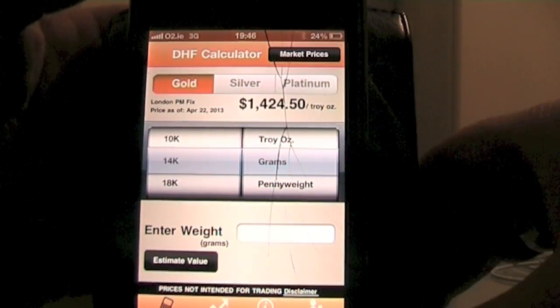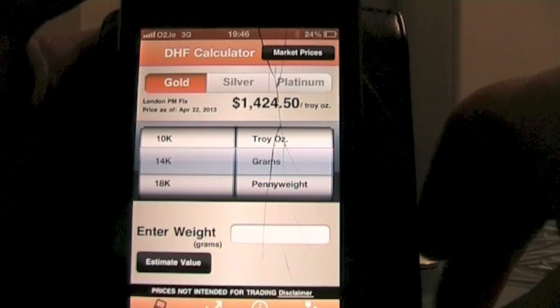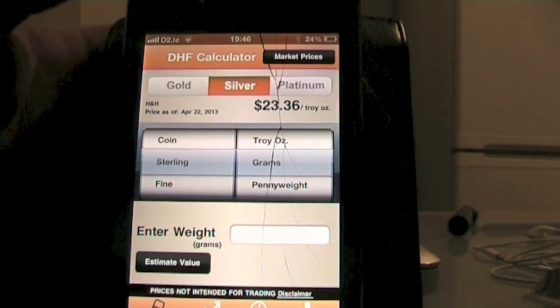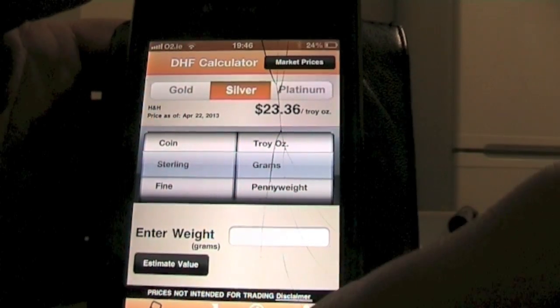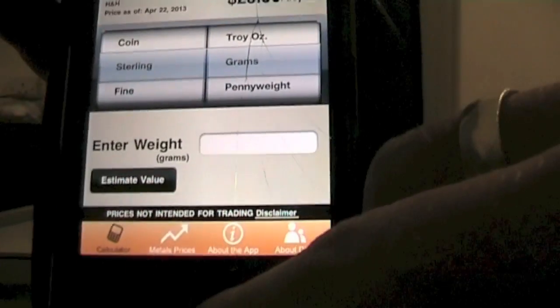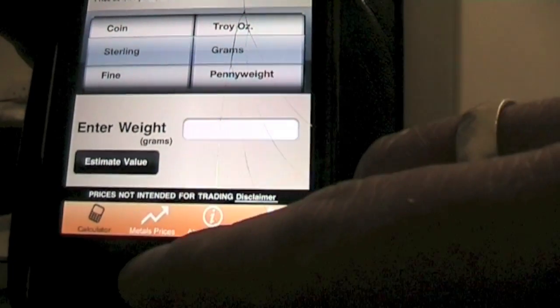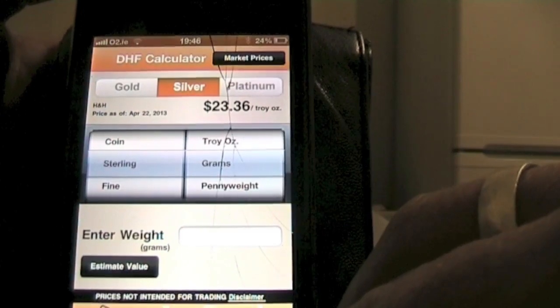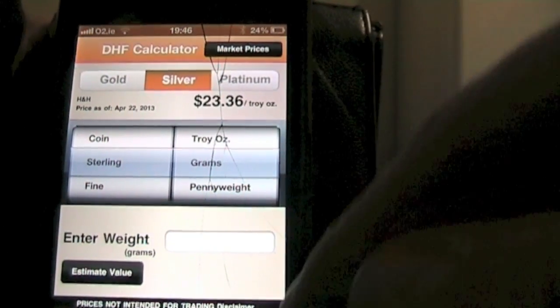Let's see now. So this one is the DHF, a really good app. I use this for just one thing, because there's a calculator just down the bottom there. You can see calculator, the prices, and about the app, and probably information about the company. So this is the only thing that I use this for.